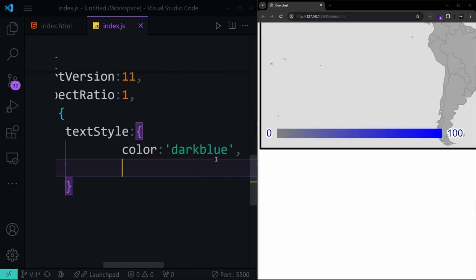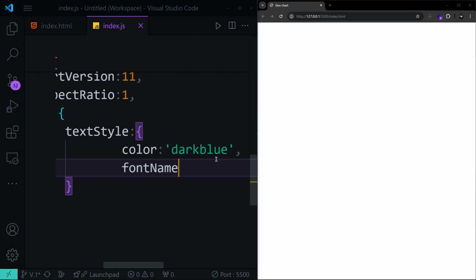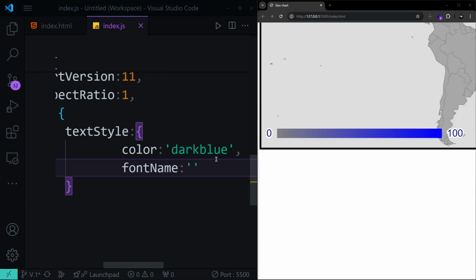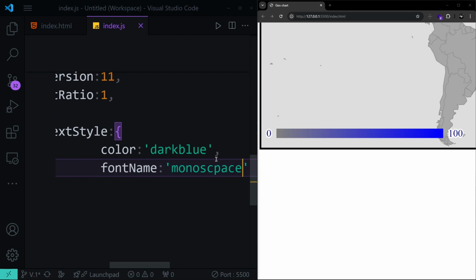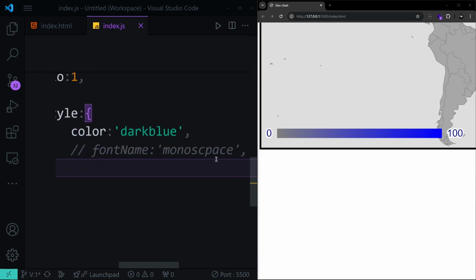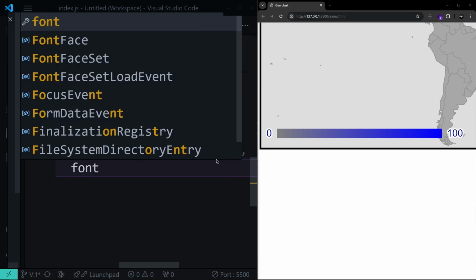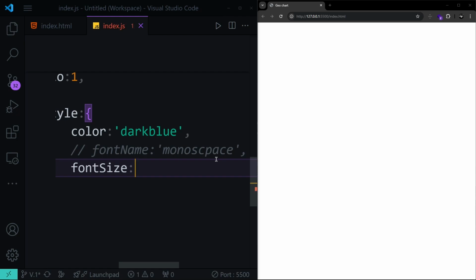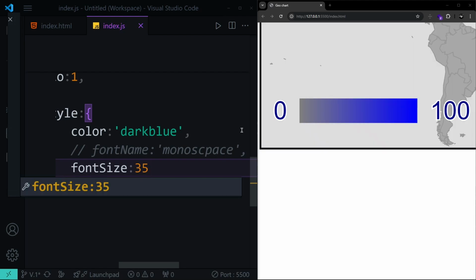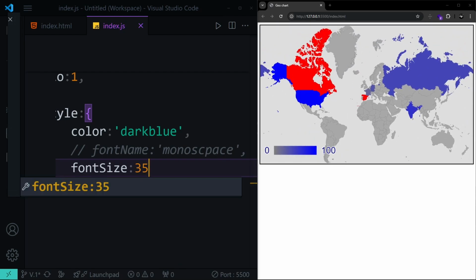Then after this, we can use our font name here to change the font of our numbers. For example, if we use this monospace right here, you can see how it's going to be changed and be in that font, which we want to stay with the default font that we got. Then we got this font size, which is going to define how big we want our items to be. And this is the number in pixels. So let's say we want this to be in 35. Here you can see we got this kind of bigness in this area, or we can make this 30, for example. This is looking good too.